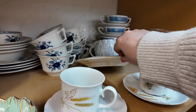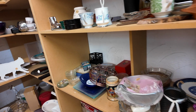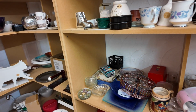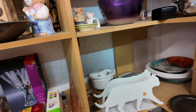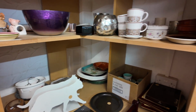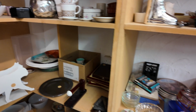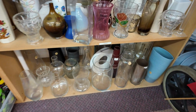This is the item I spotted, which would be really sweet for Mother's Day. So just a little tip there, if any of you are thinking, what would I actually go to the charity shop for and buy? Or you want to get something for your parents on a budget, for Mother's Day, Father's Day, even birthday gifts. Don't forget that there's nothing wrong with giving someone something that's thrifted.